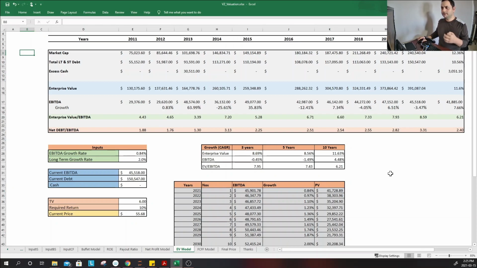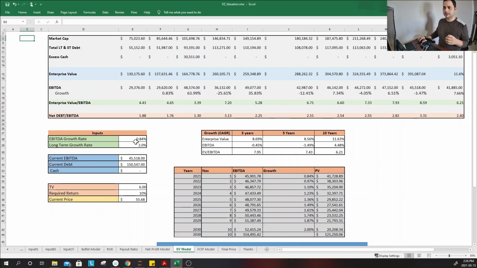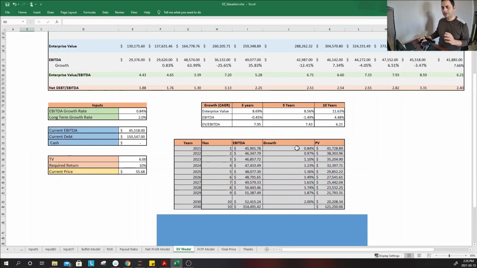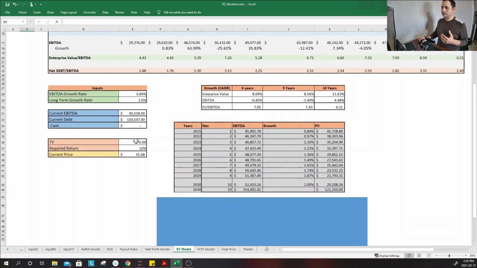So being very, very conservative, I'm just going, okay, for now, just because of 0.84, only EBITDA growth, because EBITDA growth is from 4.48 to minus 0.45%. So I assume the market will open up, people will go more towards the 5G, very conservative. They slowly increase the growth rate from 0.84 to 2%, right? So still not like exponential, but still growing. And only using the terminal value of 6 rather than 6.21, right?